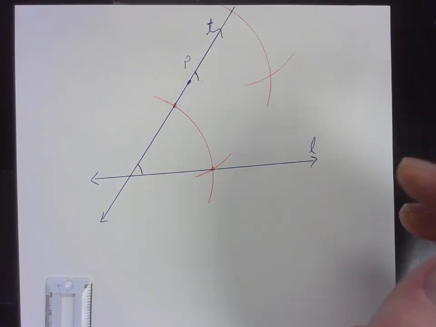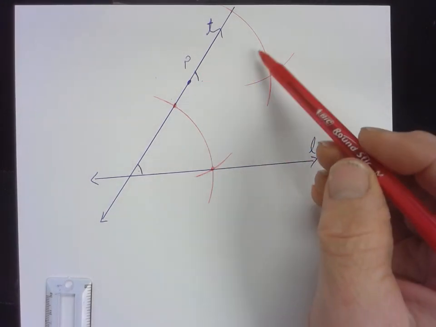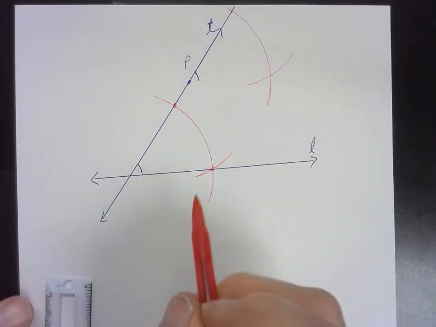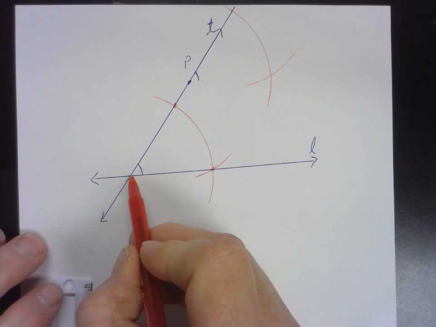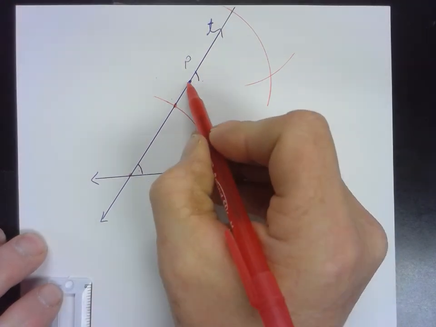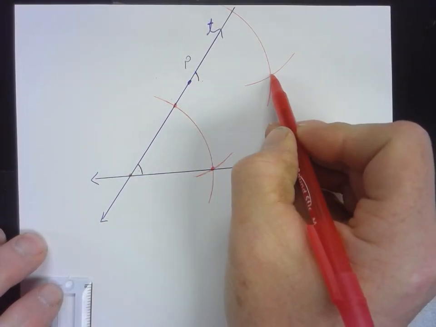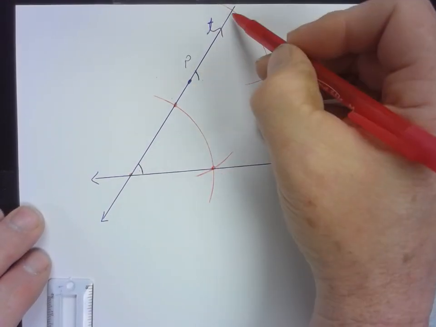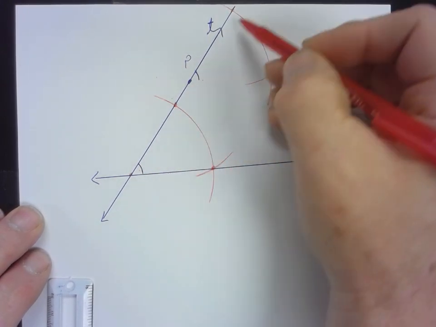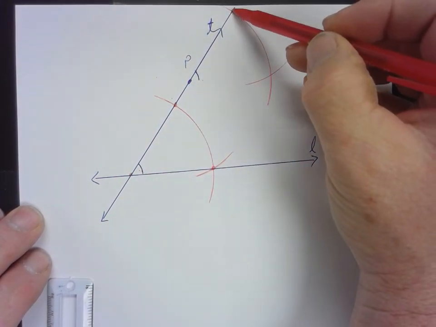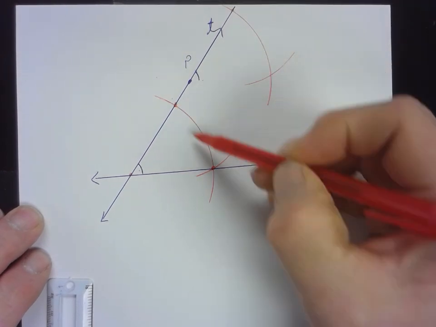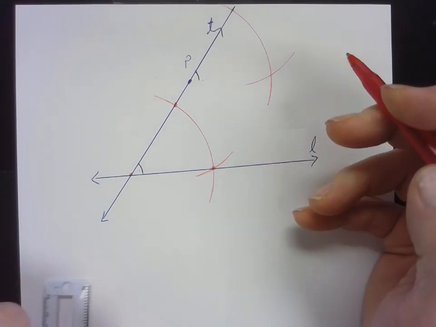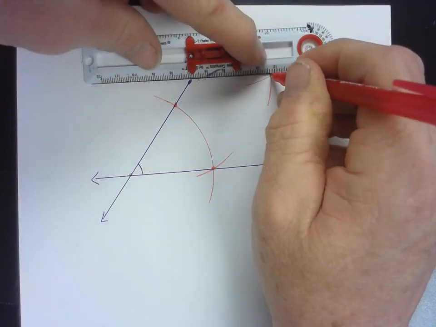What we've actually done is created two congruent triangles. We're going to talk more about congruent triangles later, but if we look at the distance from here to here and from here to here, that's the same. We made that the same. From here to here and from point P up to here, those two are the same distance, equidistant. And then we made from here to here and from here to here congruent. So we made all three sides of two triangles the same measure. And we'll talk about why that makes a big difference later.